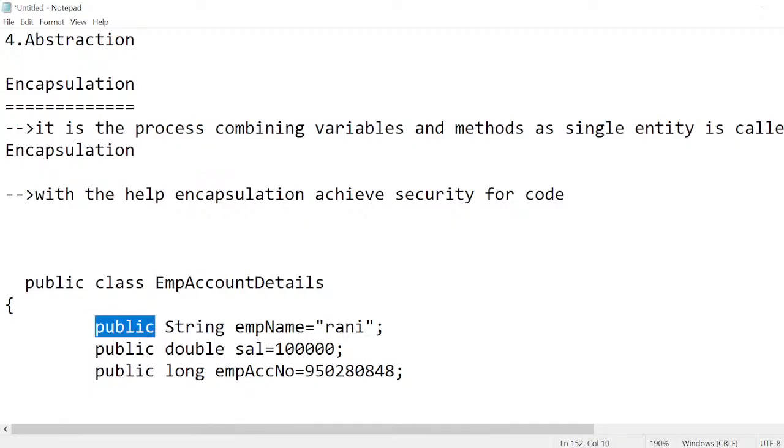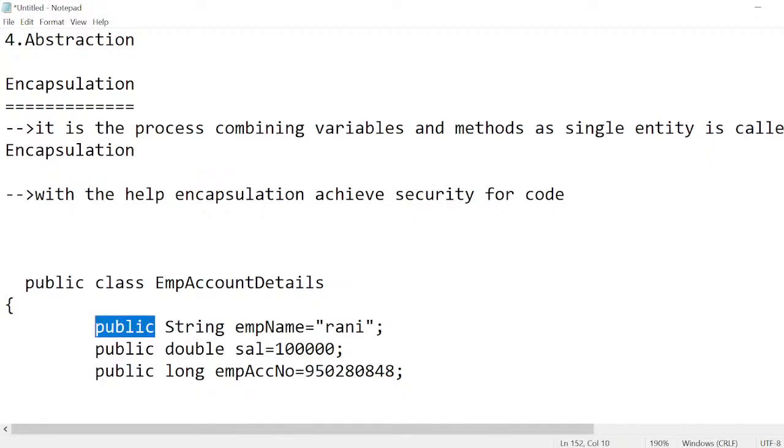Anybody can access. Outside people also can access. If outside people also can access, no issue. When will the issue come? If outside people can manipulate the data, if they can take the account number and manipulate the data, then the issue will come.